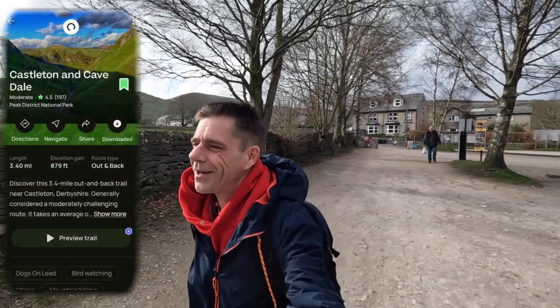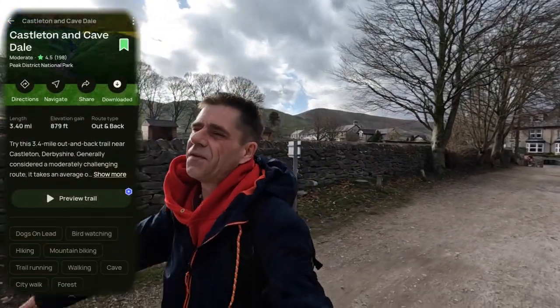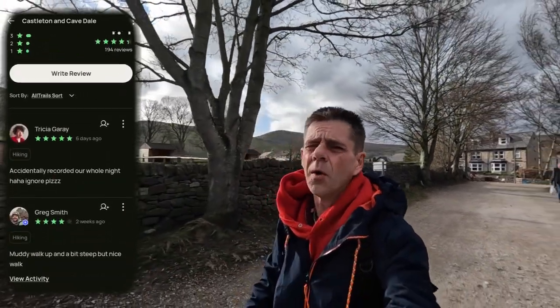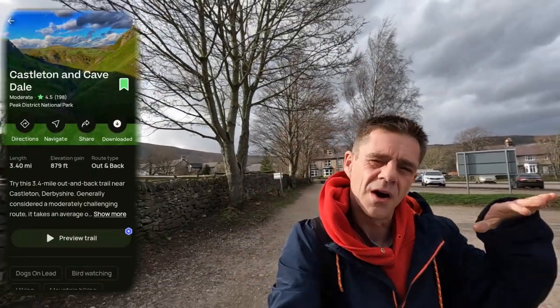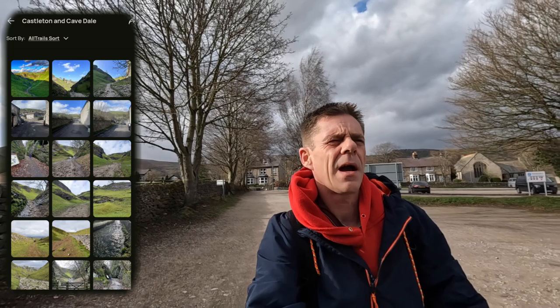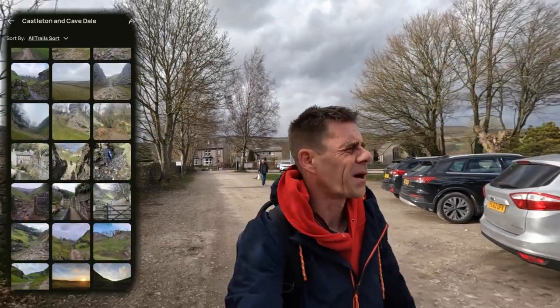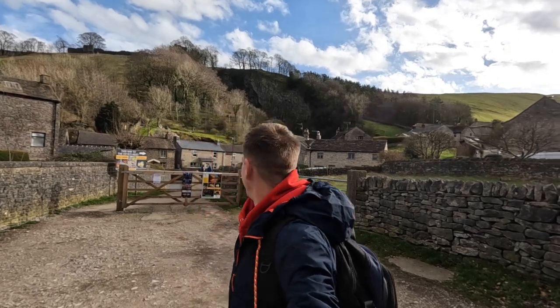Right, anyway, the trail. It's called the Castleton and Cavedale route, and it's got about 1,000 feet of vert and stretches for about 4 miles. It should take us a couple of hours, and we should get up above Castleton with some nice-looking views down. It's supposed to be an out and back, but it does have the option of a full circular route. We'll see how we go with the time and the light, but, mate, it's not a bad little start, is it? What an area. Wicked. Let's go.